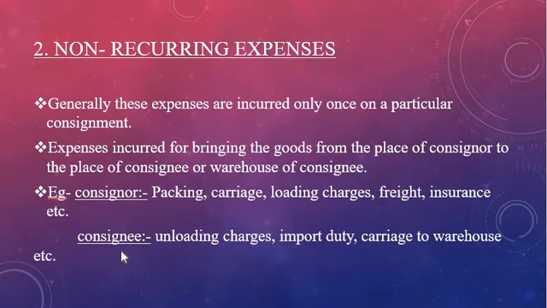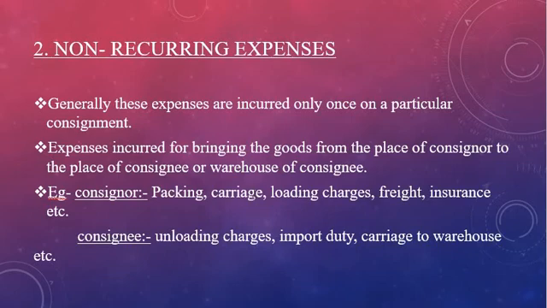Now what are the non-recurring expenses being borne by the consignee? Loading charges, unloading charges. Loading charges, that is, once the goods are loaded, those expenses are borne by the consignor. The consignee has to unload the goods, so unloading charges are borne by the consignee. Import duty, carriage expenses to the warehouse or consignee's outlet, these expenses have been borne by the consignee.